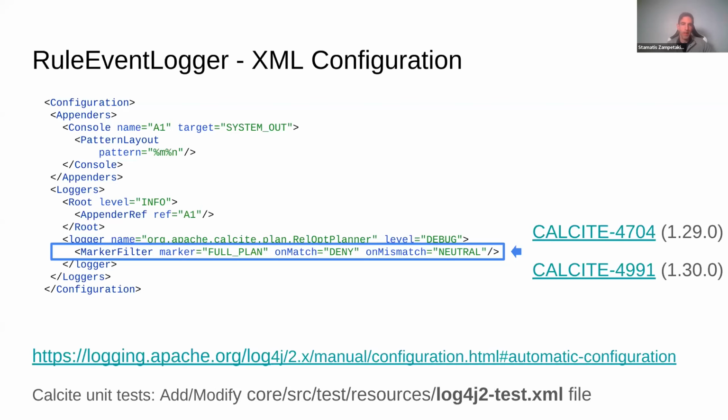And then, depending on which actual logger implementation you use, you have to see how to configure it. For log4j2, you put a log4j XML file or another syntax in your classpath, and things will work. In order to make things a bit easier to see with an example, you can play with the Calcite unit tests. If you add the configuration that is shown here under test resources, and you change the level to debug, you are going to see the actual output.